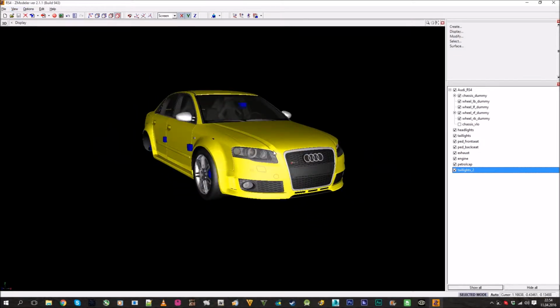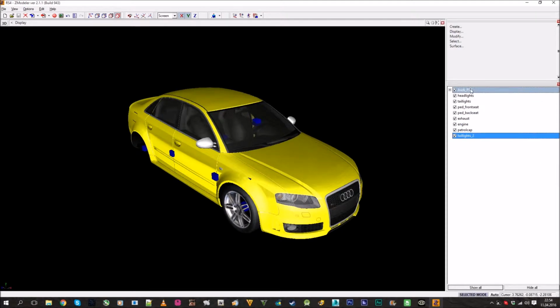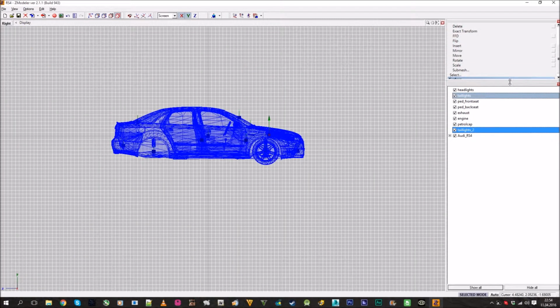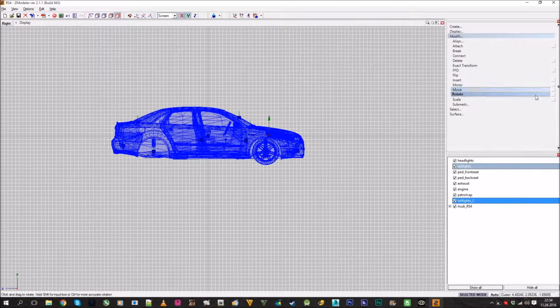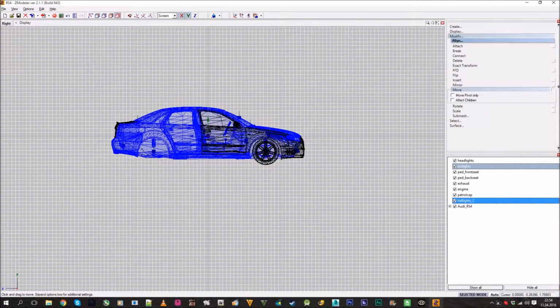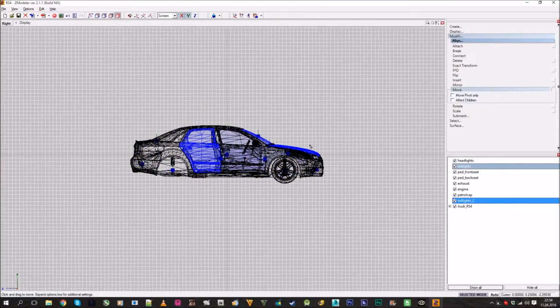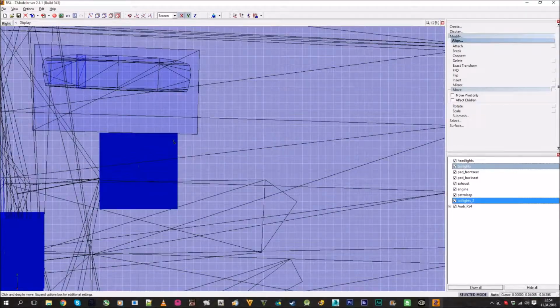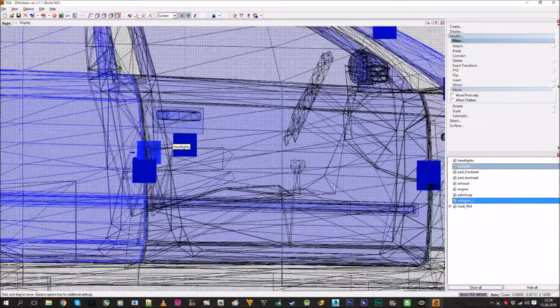Now we can start to move these dummies to the right locations. It's easier to just move the car itself under. So now all these dummies are at priority. Pick up the move tool. You don't need to select anything. So let's save this out. Let's start with what we have, which should be headlights. Yeah, headlights.